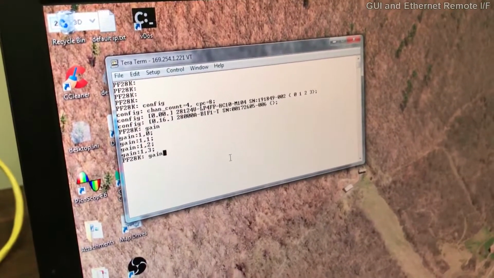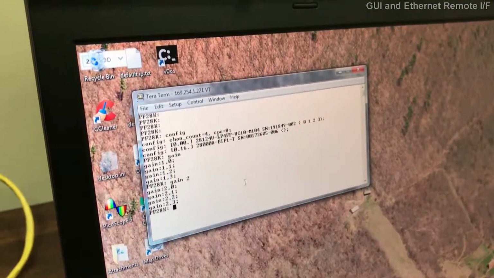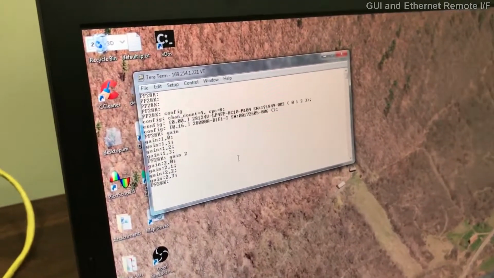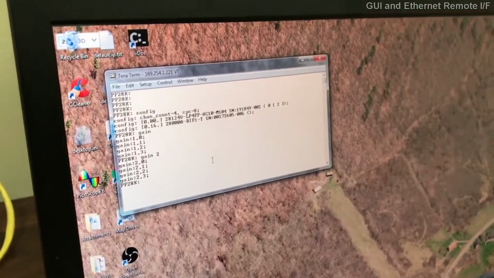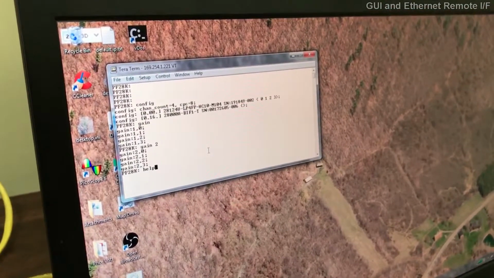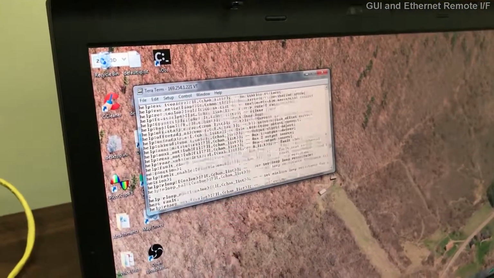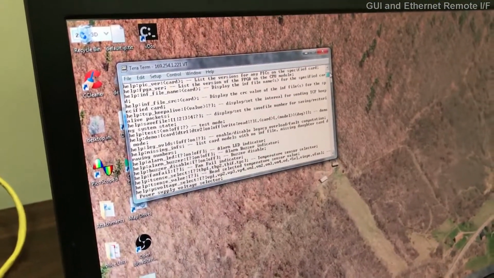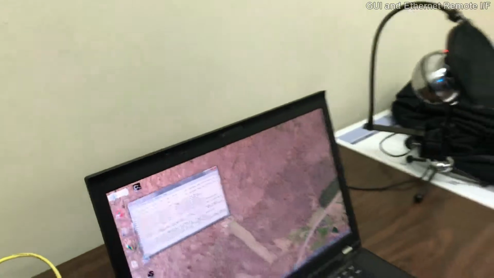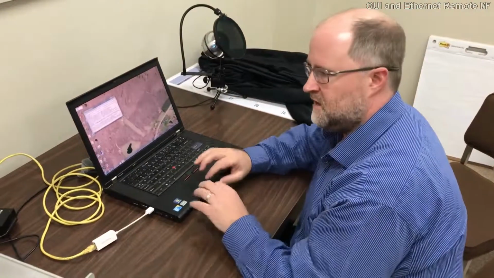For example, if I now want to change the gain to a setting of 2, I simply enter gain 2, and then it will report back that the gain has been updated. We can enter any of the commands to control the system hardware, excitation, filters, amplifier gains. The commands are also fully displayed in the system by simply typing a help command, which gives us a listing of all the commands in the system. This mode of interface would be used if you're going to develop your own control software via LabVIEW or LabWindows, or whatever type of program you would like to use to develop your own custom interface.